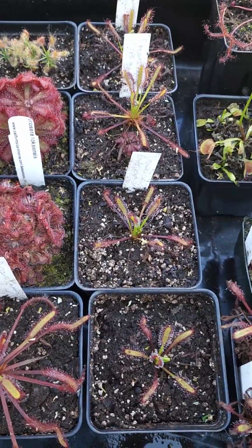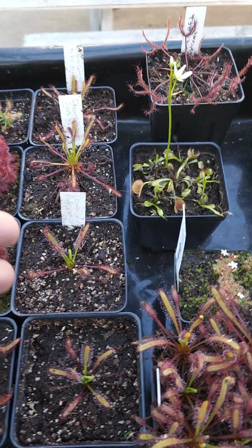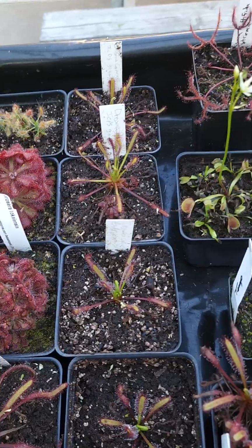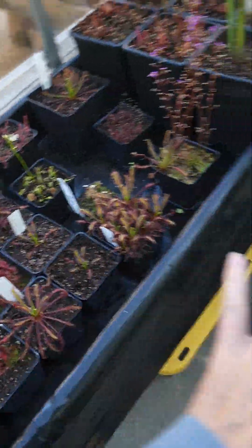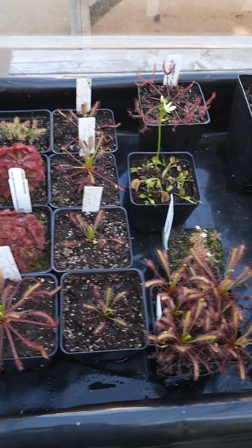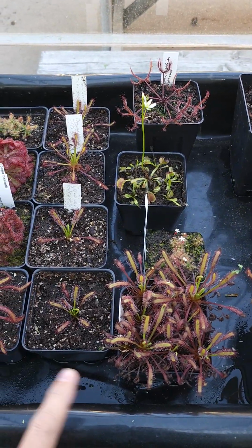More Drosera, of course. So I have ICPS Giant, Narrowleaf, and Bot River. I thought I had Wide Leaf somewhere. I probably do, somewhere on the property. Just so you know, this is not the only area that I have plants on this property. This is just the area that I record for you guys.